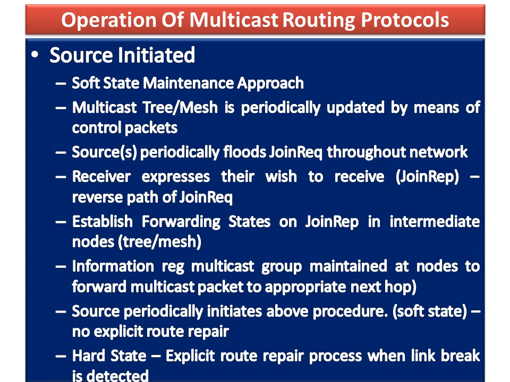So every source tries to maintain a multicast tree to all the receivers, or a mesh, meaning you have a kind of a graph itself, with multiple paths to reach the receiver. So you'll have to keep updating this, ensuring that even if the nodes are moving and the links are breaking, you still have the tree or the solution intact, right? So how do you ensure that it is intact? Basically, you'll have to periodically exchange messages in such a way that you maintain the tree.